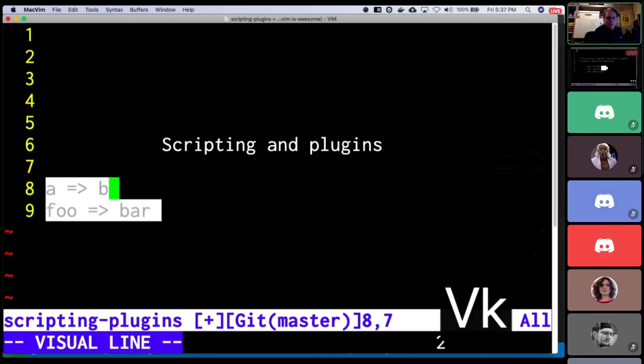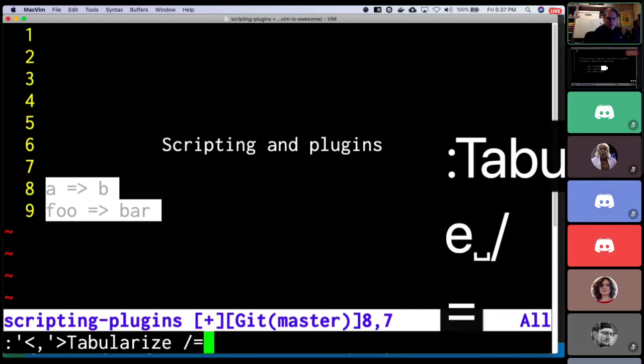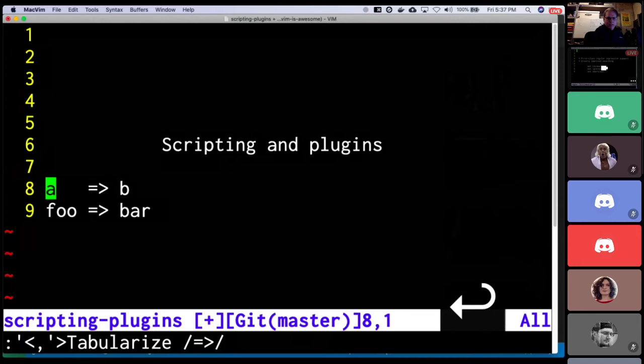You can do :Tabularize, and I want to line those up on the hash rockets, right? That right there is worth the cost of admission. It's great. I love it. I use it practically daily. So that's one I haven't been able to replace in VS Code.